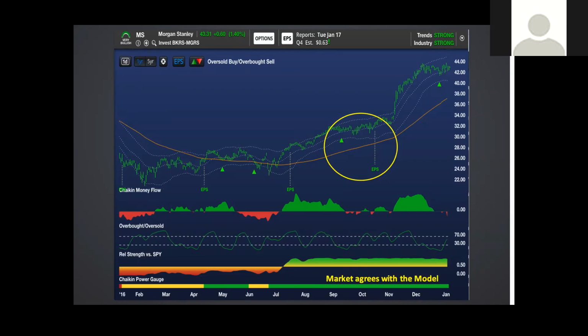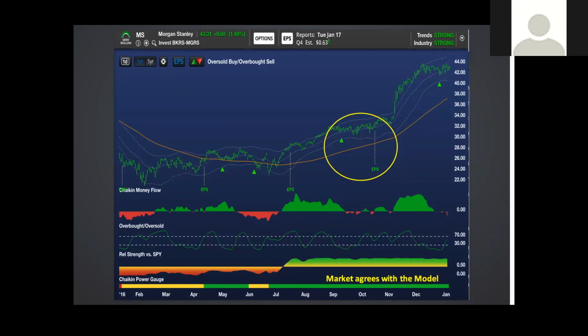That buy signal came ahead of the earnings back in October, and there had been a pattern of 3 or 4 quarters in a row where Morgan Stanley reported better than expected earnings. If you remember back to the earnings factor in the power gauge, earnings surprise is one of the 20 factors. So they reported a positive earnings surprise. The stock moved up to a new high, and then after the election, it skyrocketed. And right here, we got another oversold buy signal about a week and a half ago when the stock dipped down under 42, trading at 43.50 today. Now, this has had a big run, and our upper volatility band is around 45.